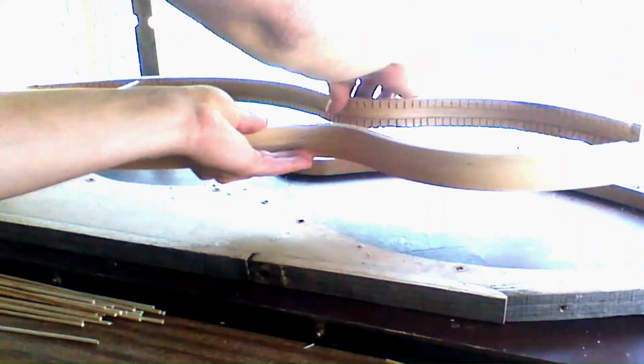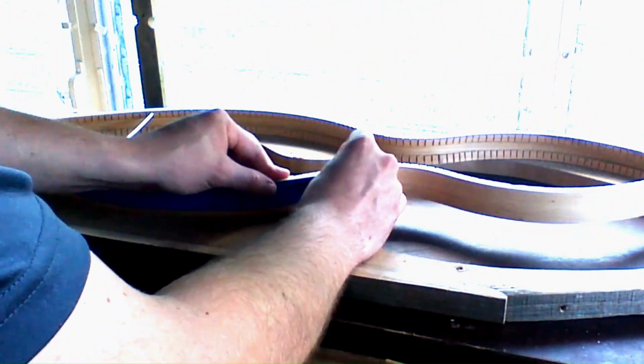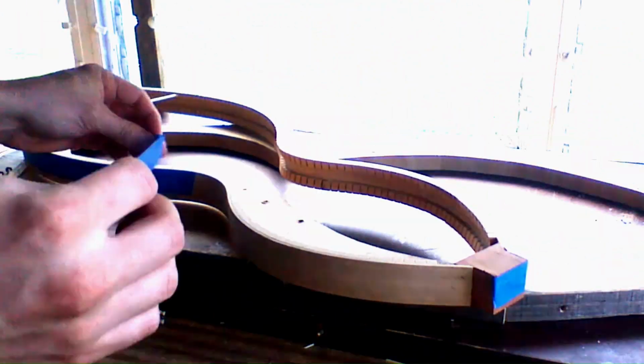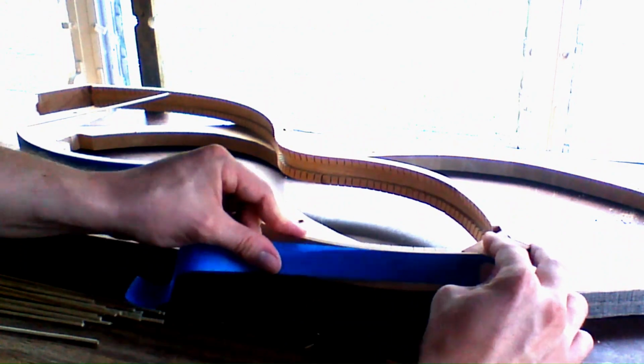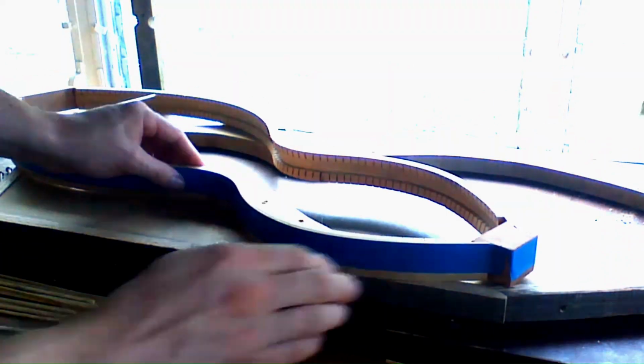I'm going to put some tape down to prevent any glue squeezing out from getting on the sides, but I also want to make sure there isn't any tape in the glue joint. I'm going to try to clean up any glue that does squeeze out, but it's hard to see underneath the lip, so I'm going to leave this in as a precaution.